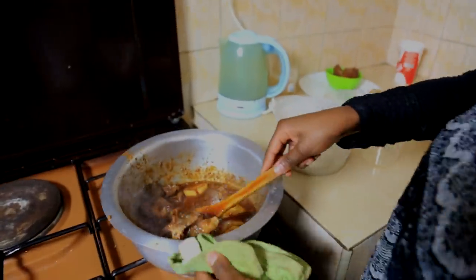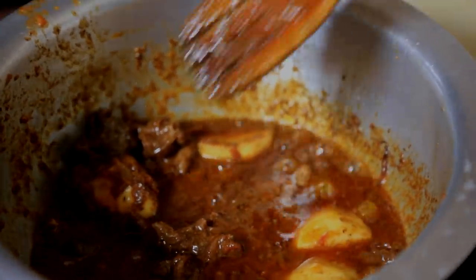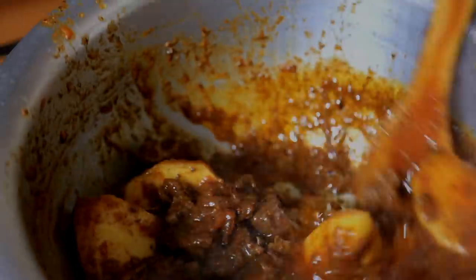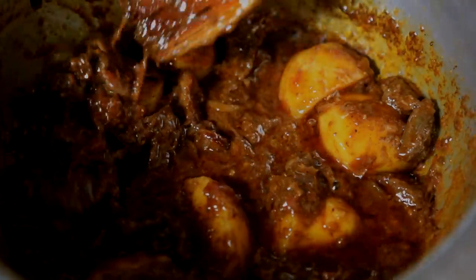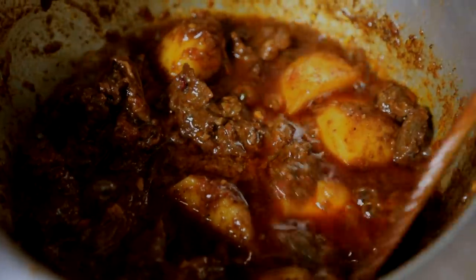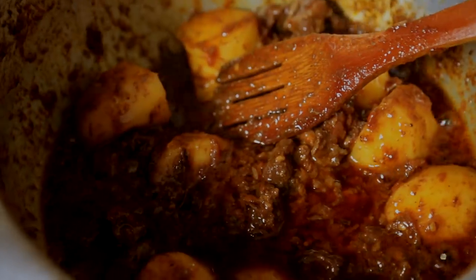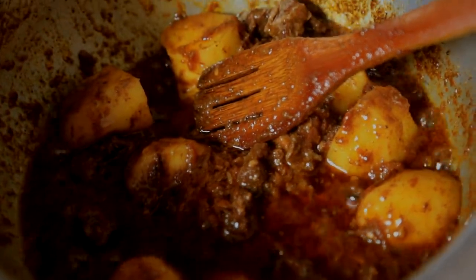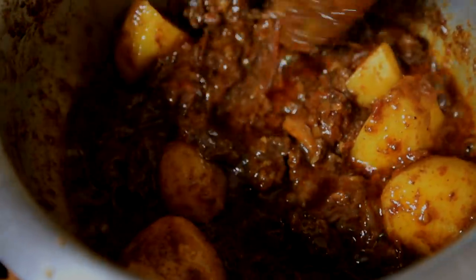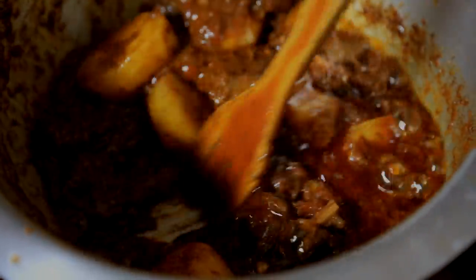So if you have noticed, nimetoa mifupa yangu, because inaongeza a lot of volume in my food. You see guys, the brown that you've been looking for kwa soy sauce, unaona, imejileta tu yenyewe. All you need to do is brown your onions and smash up your tomatoes mzieke. And you get this amazing color you've been looking for. Sawa.